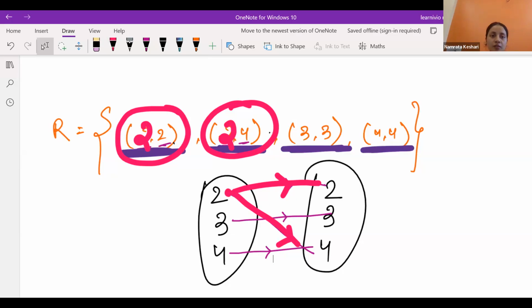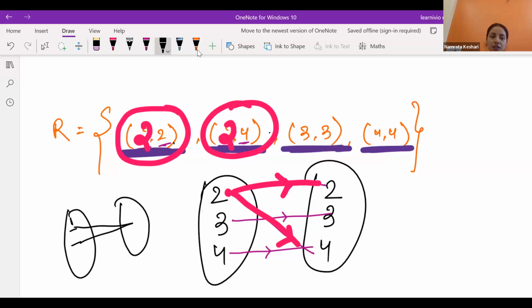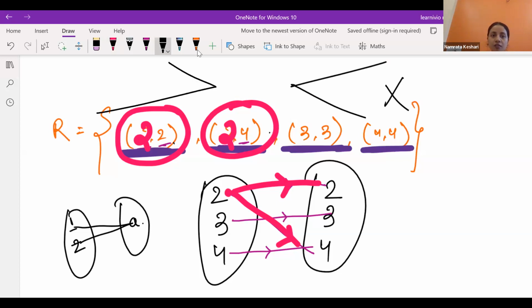What is allowed then? This is allowed, that two inputs can generate the same output. 1 is attached with a and 2 is also giving the image as a. This is allowed, but this is not allowed. So if the arrow is coming this way, this is not allowed. And if the arrow is coming this way, then this is okay. Making sense? Yes, ma'am.